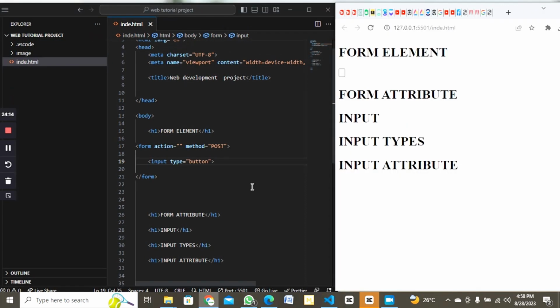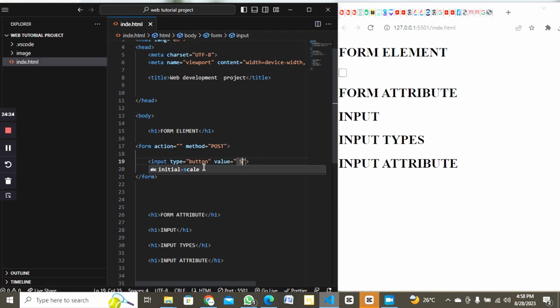Inside here there's another attribute called value. So here I'm going to add value, and inside I could say submit or login. Let me just say login. All right, so you can see here you have login. Here I could also add the name.